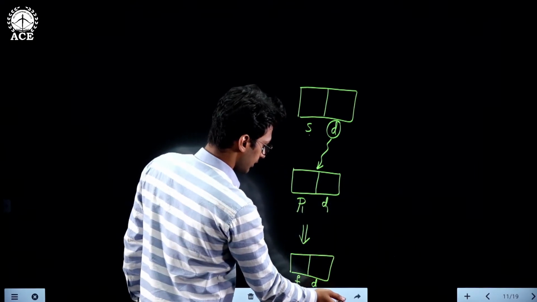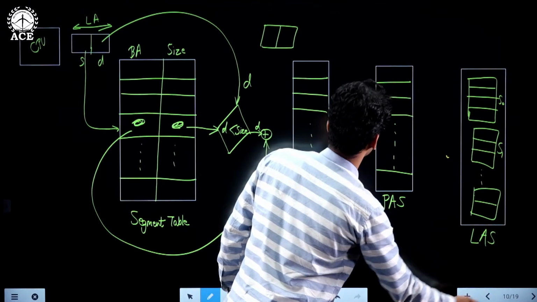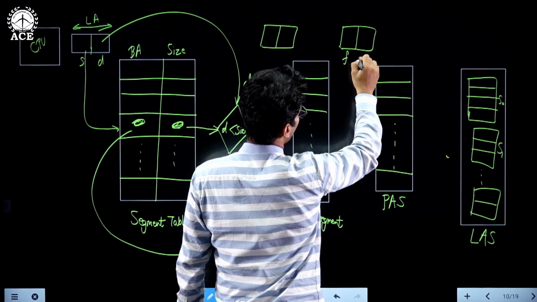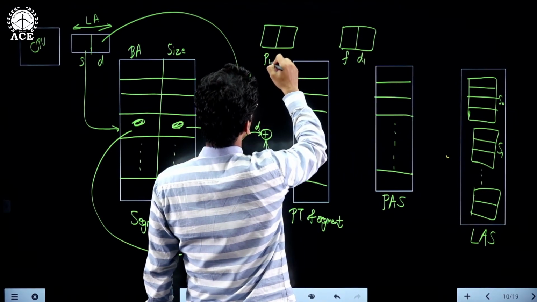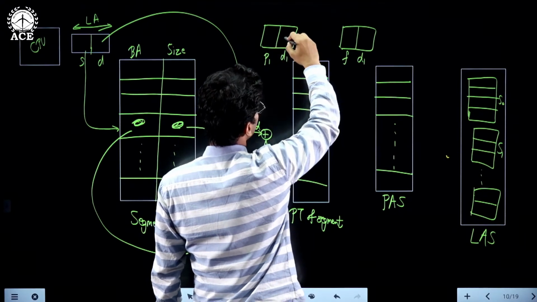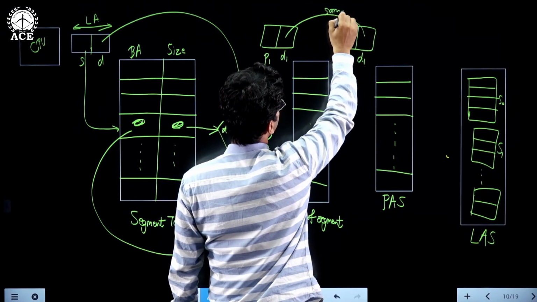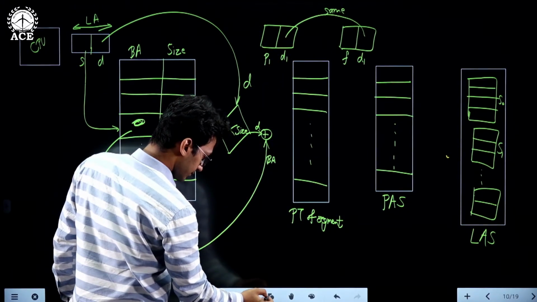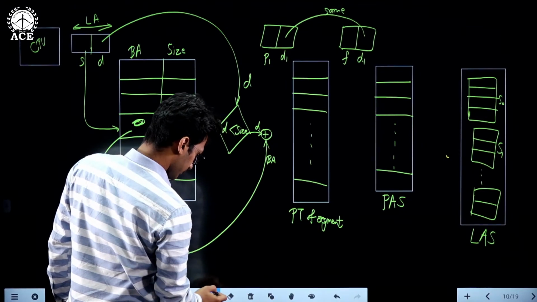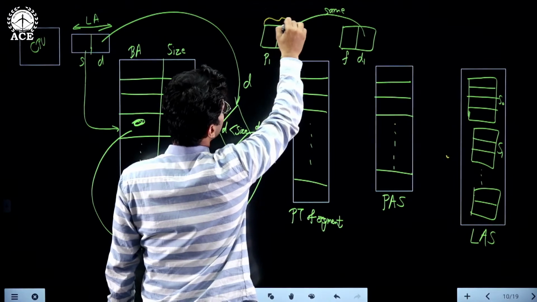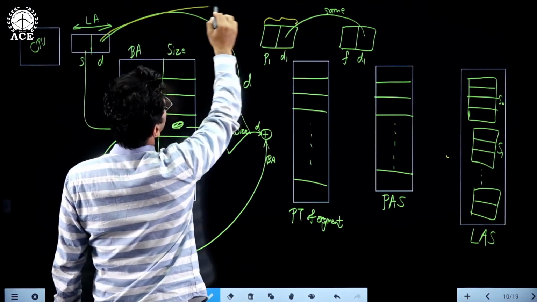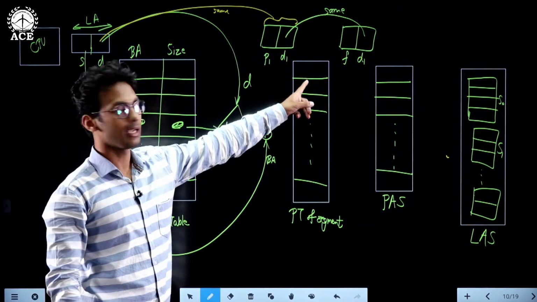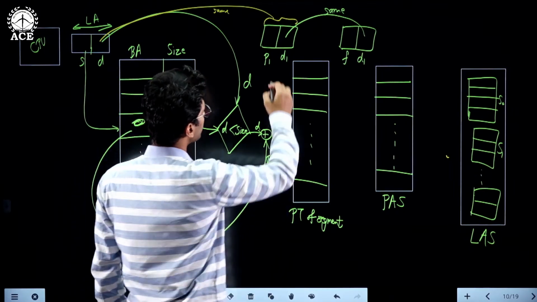If you observe this one, okay, something like this. Here, we'll have that particular frame, F and D1. P1, D1. Which page you are accessing? This both are same. Okay. This entire thing, let me change the color. This entire thing and this D, this same. Size same, isn't it? This D got split into P1 and D1. Now you'll go to that particular page.